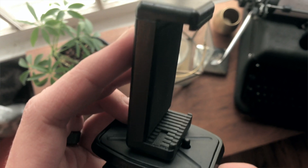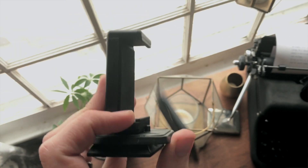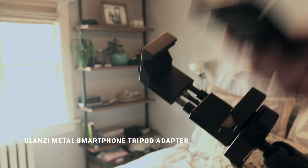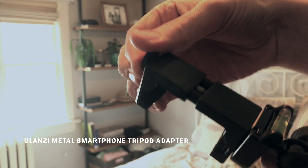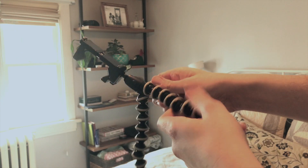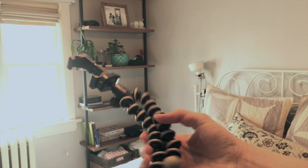The tripod adapter that I'm putting my phone in is a very specific choice. I use the Apple battery case, which is a really chunky case on my phone, and not every phone tripod adapter can fit that thick of a case. My old tripod adapter was plastic and it wasn't quite thick enough, so if you barely touch it the phone will just pop right out. In fact, that happened to me — my phone fell and I cracked the lens. This metal phone tripod adapter by Ulanzi is the complete opposite of those cheaper plastic adapters. It's got a really solid aluminum build, it screws down to tighten and clamp, holding on tightly to your phone with some nice rubber pads. Usually I'll use my tripod either as a tripod for stable shots or in a selfie stick mode. With these flexible tripods, it's important to remember there's a hidden cost — the tripod joints age really quickly, so I would recommend against moving it too much if you can help it.